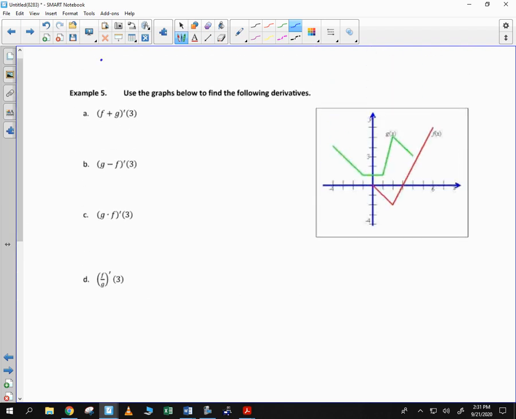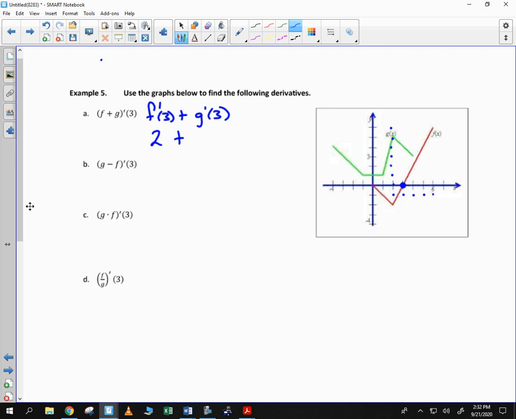And we conclude. Let's look at a graphical representation. It says f plus g prime of 3. I will find f prime of 3 and add it to g prime of 3. As you look at the graph, we're going to look at 3. 1, 2, 3. This is where the graph is at. And what is the slope of the graph at that spot? It looks like we go up 1, 2, 3, 4, 5, 6, 7, 8, and we run 1, 2, 3, 4. It looks like the slope at that spot is 8 over 4, or 2.